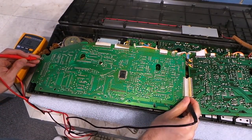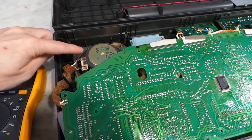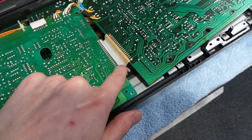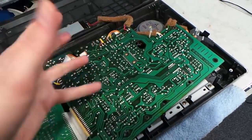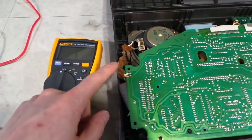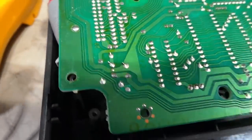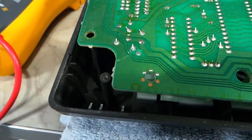The first thing I wanted to do was trace the connections and check for continuity. Okay, so what I figured out is the speaker's attached to the board here, and then there's some traces that it follows all the way over here, and it goes through this ribbon cable, and then it goes over here where the main amplifier is, presumably where the other speaker connects. However, I found that there's no connection between here and there. So I got to looking around, and you can actually see a crack in the board right here.